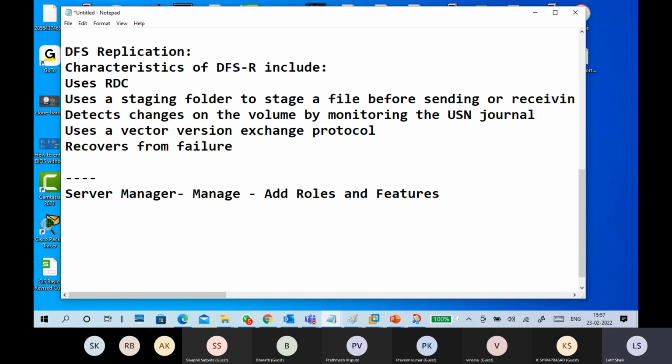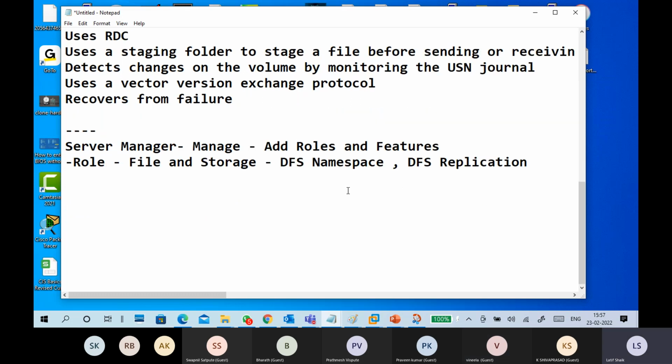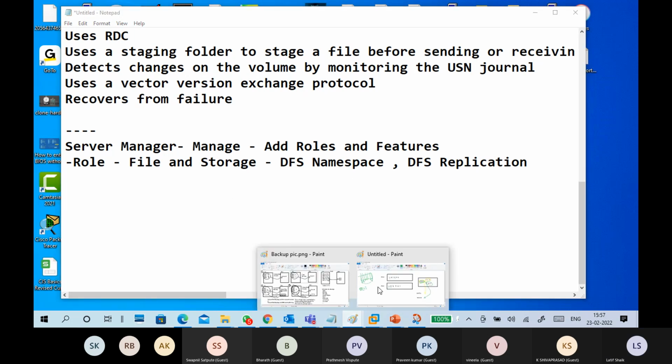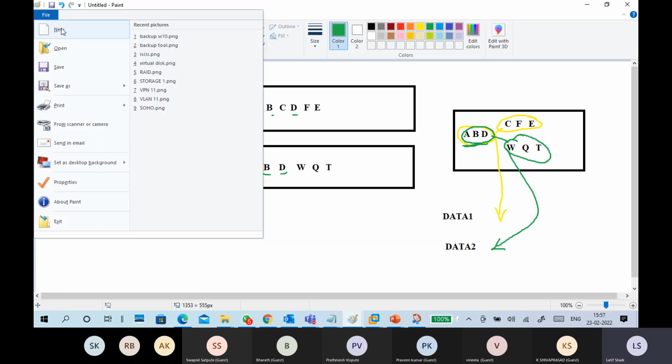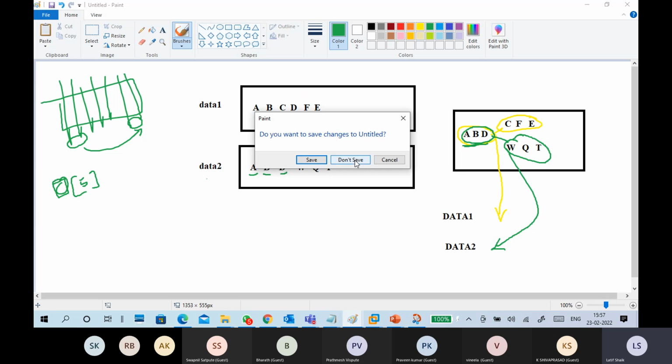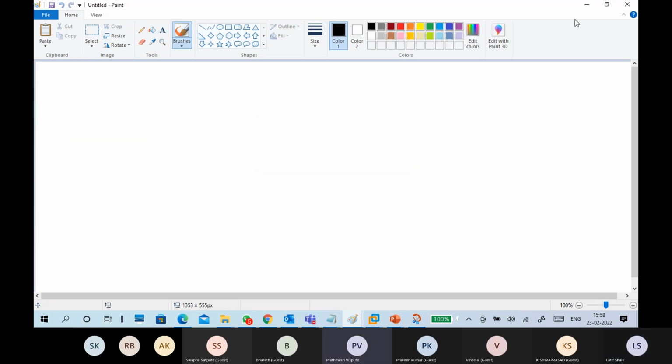Under roles, go to File and Storage. Under File and Storage, you will find DFS Namespaces and DFS Replication. Guys, understand or not? If you don't understand, I will put our own diagrams and you can try. Understood, sir? Understood?